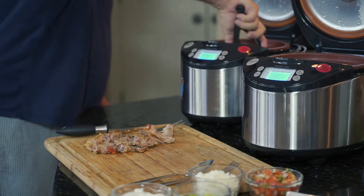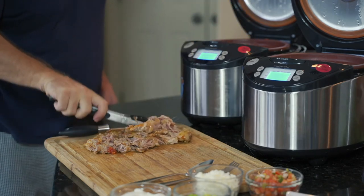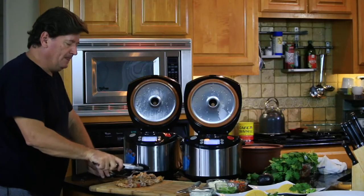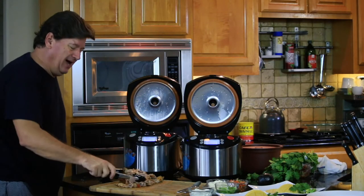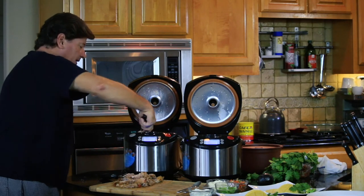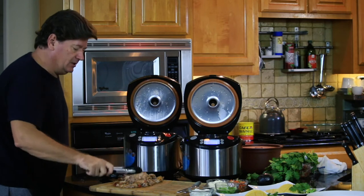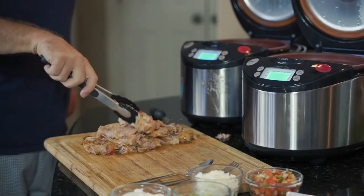It's just falling apart. The problem with a pressure cooker, and anybody who owns a pressure cooker can relate to this. You do this in a pressure cooker, and even though it'll shred, it'll come out tough. You can get dry in a pressure cooker. This obviously is soaking wet and gonna be so delicious.